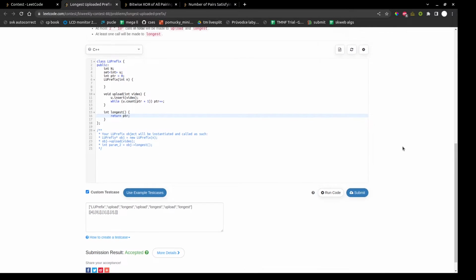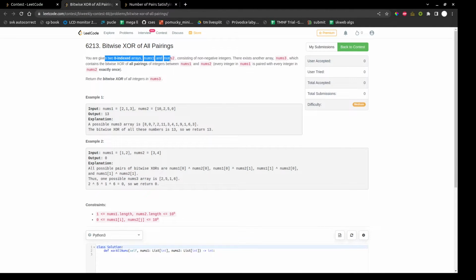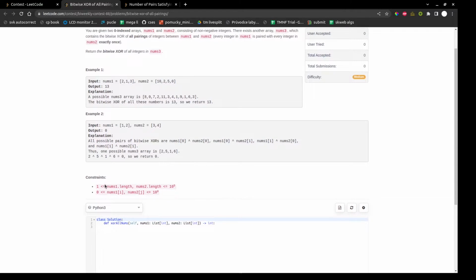Okay. We are given nums 1 and 2, nums 3, which of all pairings, okay. All possible pairs of bitwise XOR.